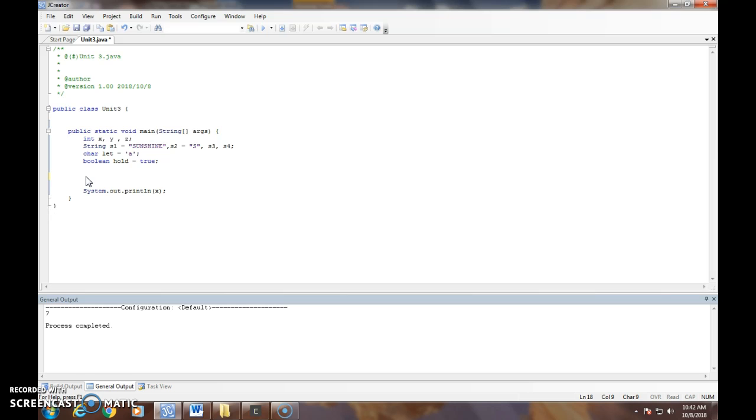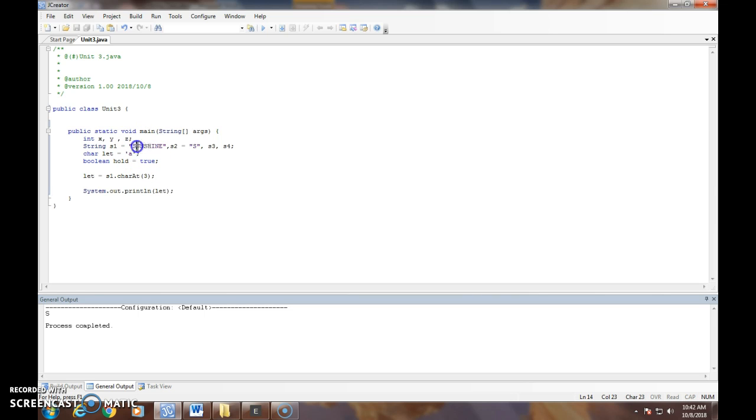Okay, so I have let declared as a char, and I can set that equal to s1.char_at, and if I pick a number like 3, and I go ahead and output let, notice it is S, and it's actually the 4th letter in, because remember, it starts at 0.